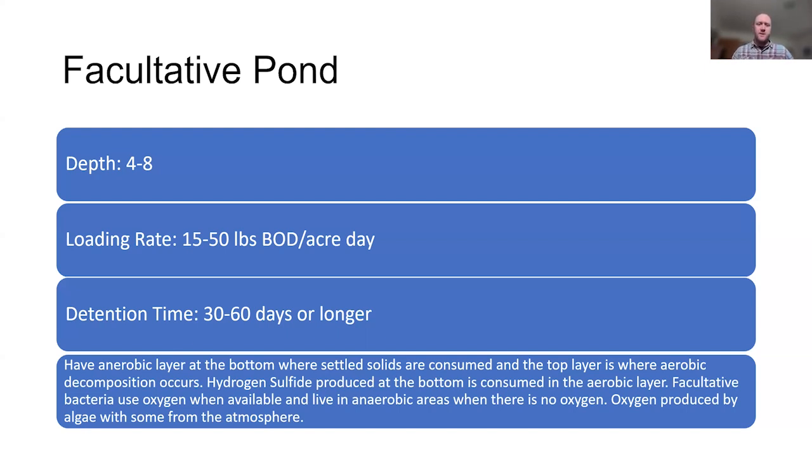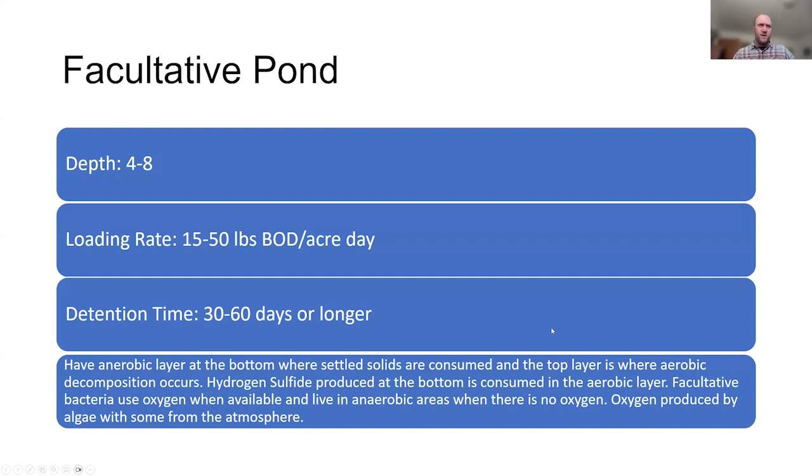I know there's a lot of communities in the West that are very seasonal, so you're going to have a lot more inflow during the summer months if you're a touristy kind of place. This also goes through a little bit of the biology. There's an aerobic layer on top and an anaerobic layer on the bottom. The anaerobic layer produces some hydrogen sulfide, which is generally consumed by the aerobic layer. That can also cause some smell issues, so if these are functioning properly, you can minimize that smell.